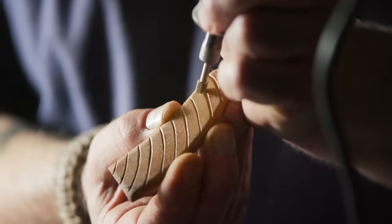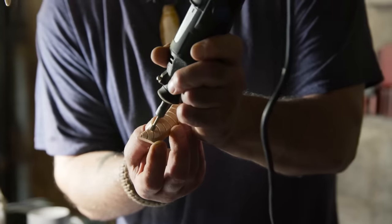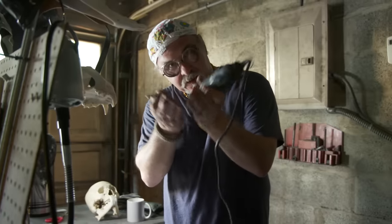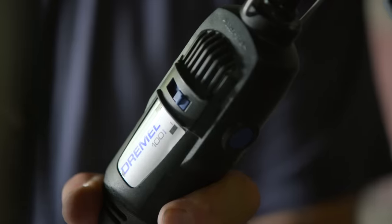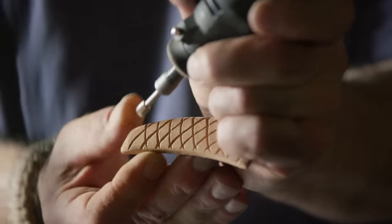And I'm going to cut in the opposite direction. This way I get a nice V cut in here. We're going to flip it around and start to do the same exact thing with the other arc to create our checker pattern.